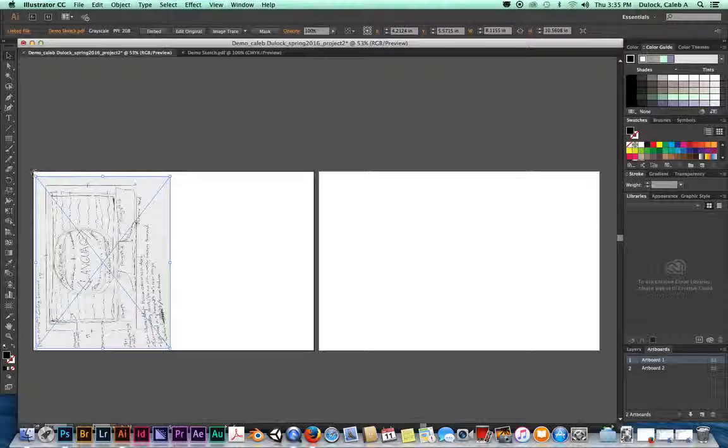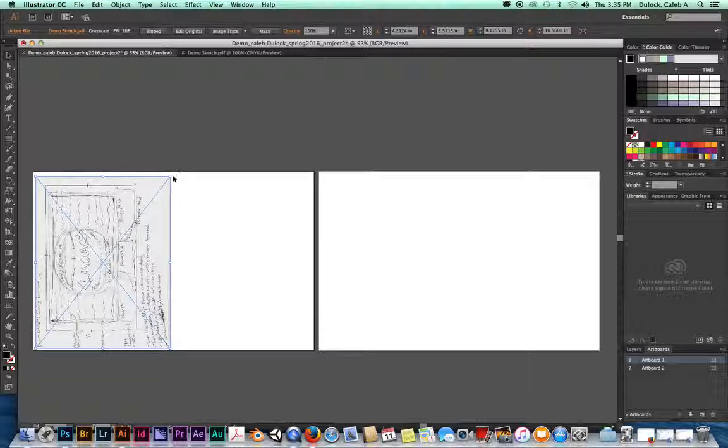Now, obviously our image dropped in and it's turned kind of funny on its side. So we need to go ahead and correct that part. Now the beauty of having placed the image into our document is that it leaves up a transformation rectangle around our image. And we know it's a transform tool that's turned on for placing an image when it has the X through it. That's a clear indication in Illustrator that you are placing an image and not just transforming one. So it has this giant X, reference X, to show you the rectangle.